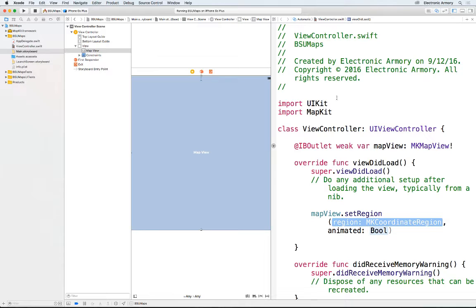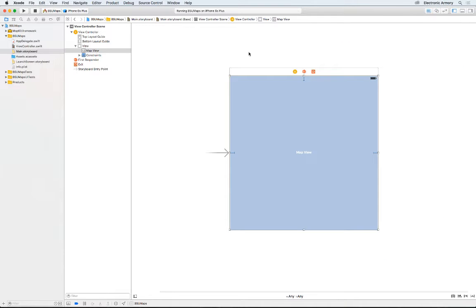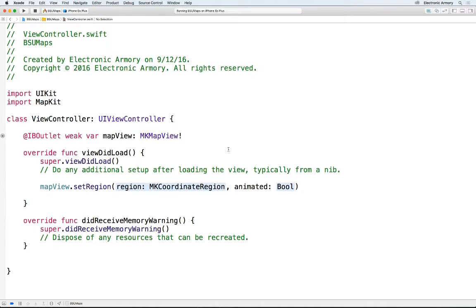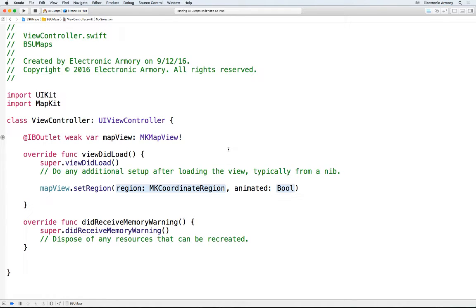And let me, I think we're done with the storyboard here on the left, so let me switch to the code editor, but then I have to switch back to the view controller for that, so now I can fill up my screen. Okay, and then actually I'm going to do one more thing. I'm going to hit Command-0 to get rid of that sidebar, just so we have max real estate here.